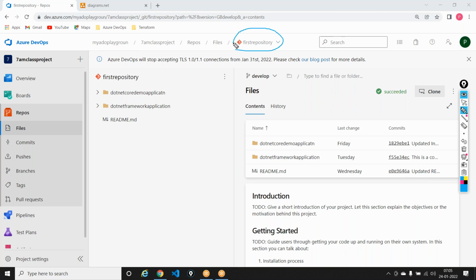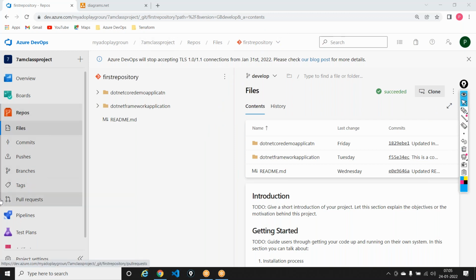After that, I added multiple branches inside it, like the develop branch, the main branch, etc. And we protected the branches using the policies. We had multiple policies and we protected the branches using these particular policies that are implemented on top of them.